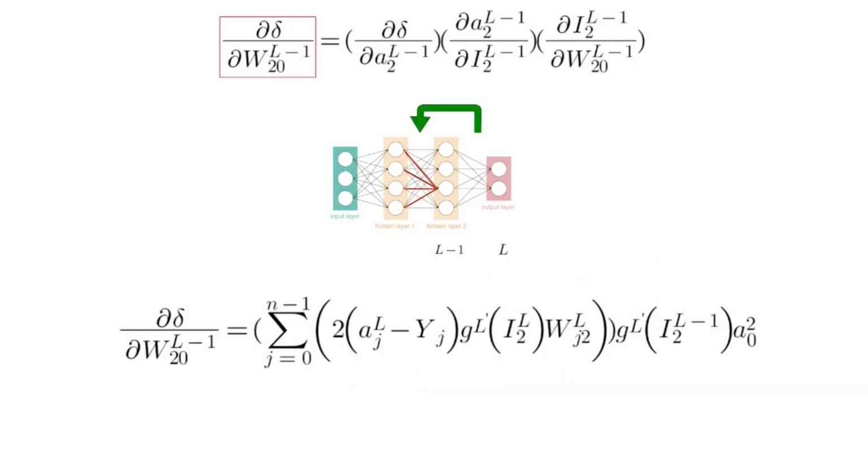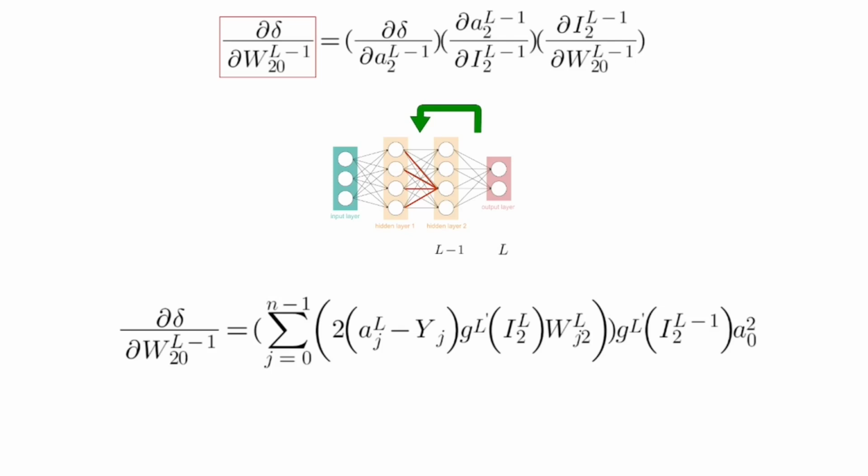So we've seen that to solve the derivative of the loss with respect to a weight of a connection going into the output layer, backpropagation computes the derivative of the loss with respect to the activation output and input of our node in layer L. It then moves backwards through the network to compute the derivative of the loss with respect to the weights going into layer L-1. And to do this, backpropagation has to compute the derivative of our loss with respect to the activation output of a node in layer L-1.